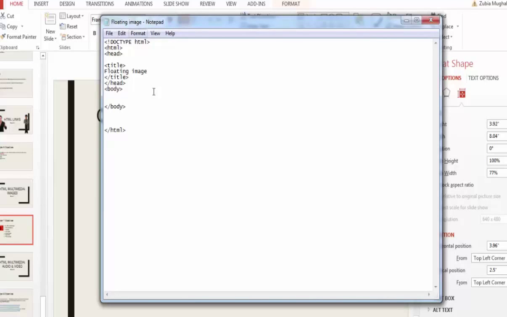I again created a skeletal page called floating image, and to this page I'm going to add an image. But before I can add an image, let me tell you something. In order to create a floating image, you would need to do some form of style. Not exactly a CSS style, but a style has to be declared for the image. So for that, beneath the head tag, create the style tag. Inside the style tag you will define the image attribute.